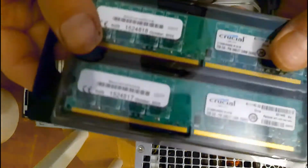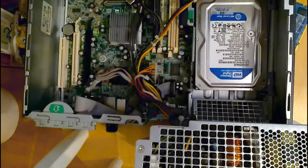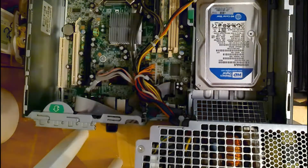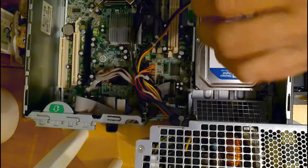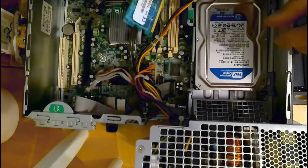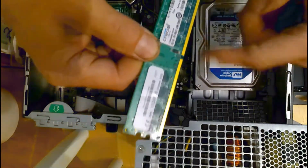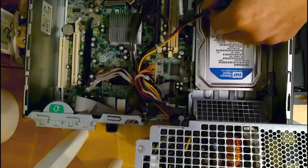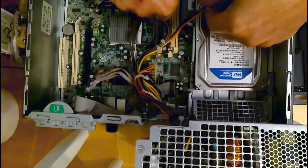I've got some Crucial RAM. Each one is 2 gig. I'm going to slide in those open slots. And really, the labels are this way. Yep, you can see the difference in the lengths. Keep the labels all going the same way on this, and put it down in the slots.